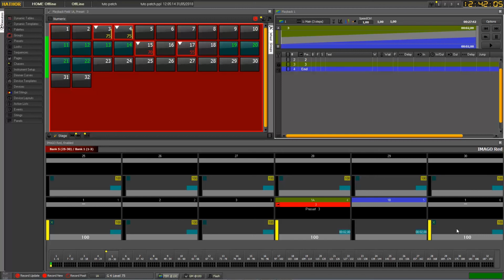That's the main point. The last point I would like to mention is how to go back to normal assignments of these faders.